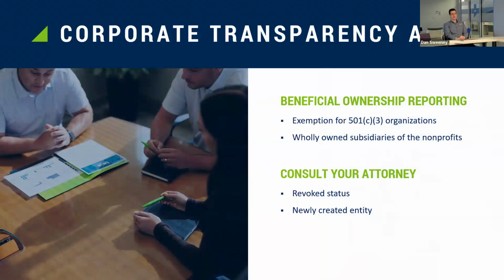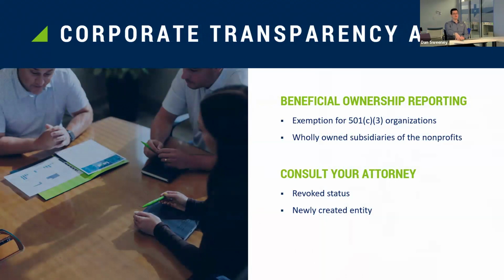Okay, Corporate Transparency Act. Hopefully everyone has heard about this in some shape or form. This is a new legal filing that happens with FinCEN, where you basically have to disclose the ownership of your business. However, it's written broadly enough that certain nonprofits might be hit as well and might need to file one of these reports. Typically, if you are a pre-existing entity, you have until the end of this year to file the report, and new entities have a much shorter time period to file.